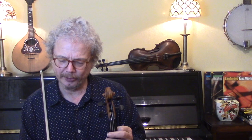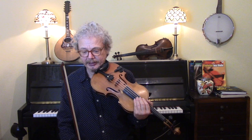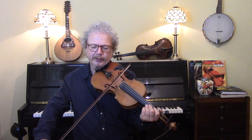So let's first of all look at the basic melody without talking about the bowing, and then we'll look at bowing and ornamentation. So, nice and slow. A strathspey has dotted-dash and dash-dotted rhythms, and that's the main difficulty when you're reading or learning a new tune, is getting those right, because a dot and a dash looks very much like a dash and a dot when you're first reading it. But anyway, here goes. One, two, three, four.